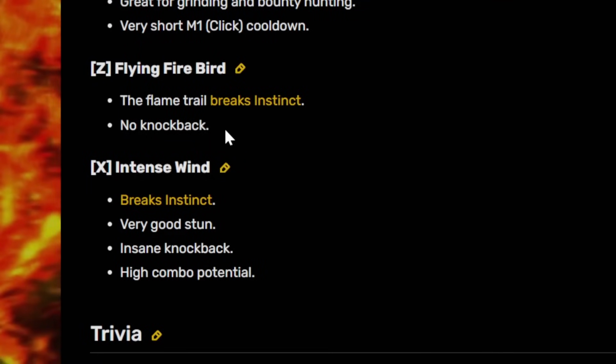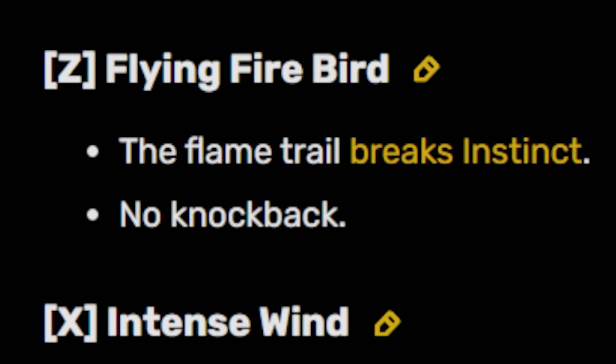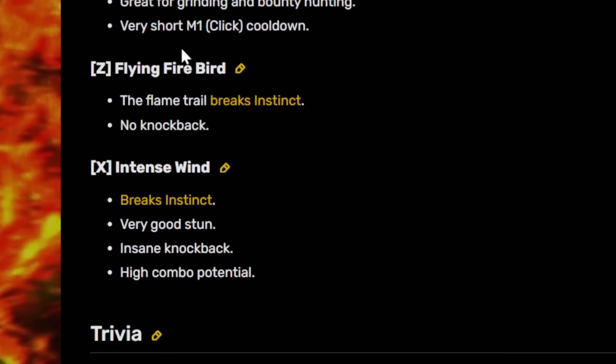But guys, before I test the last ability, look at the wiki, okay? The Z ability breaks instinct, which is insane, by the way. That's good for PvP. No knockback, which I don't know about that one. Is that a pro? Really? I guess so. I guess it increases combo potential then. And then we got the X ability, which we're about to test.